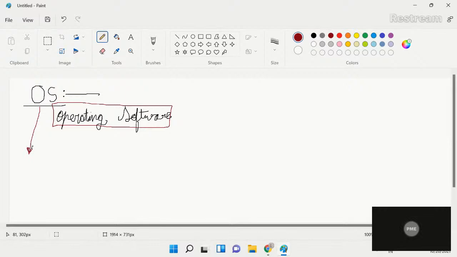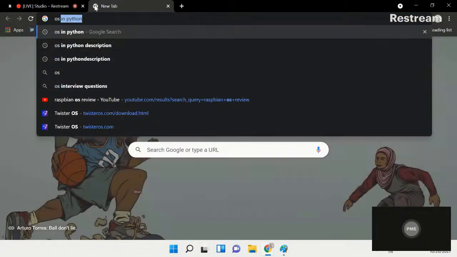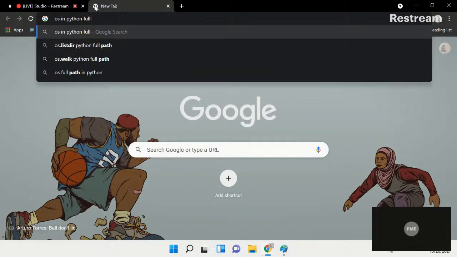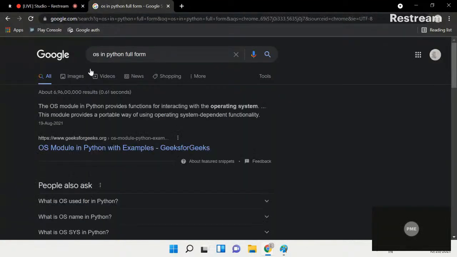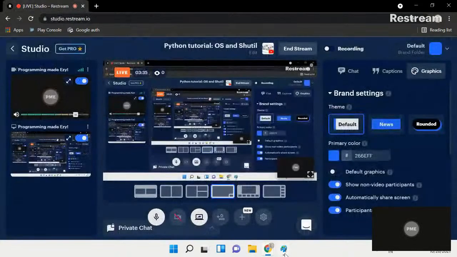I also don't know, so let's search OS in Python full form. Oh, operating systems. Okay, so a quite small but great difference between those two things.